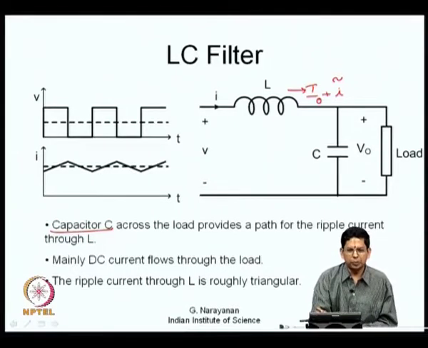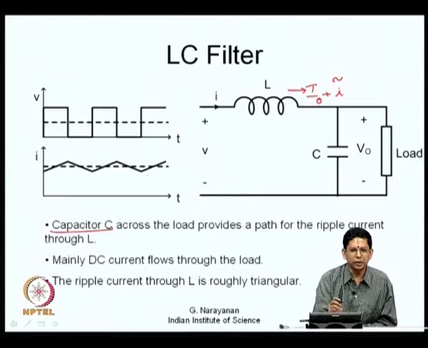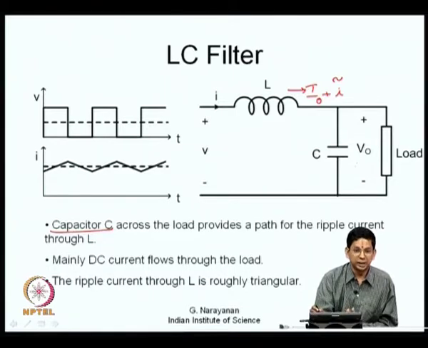So, you have a much better waveform here. And now, how does the current waveform really look like? The voltage waveform is now much better and it is closer to DC. You may have a small ripple on that, but it is kind of closer to DC now. If it is really a DC voltage, now when you have this, the applied voltage is equal to the input voltage, some capital V is applied here. So, this is some V and this is some V naught.